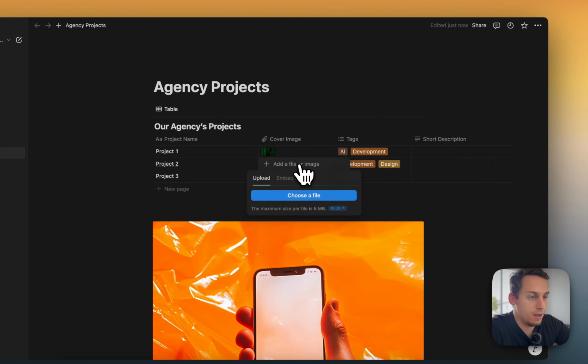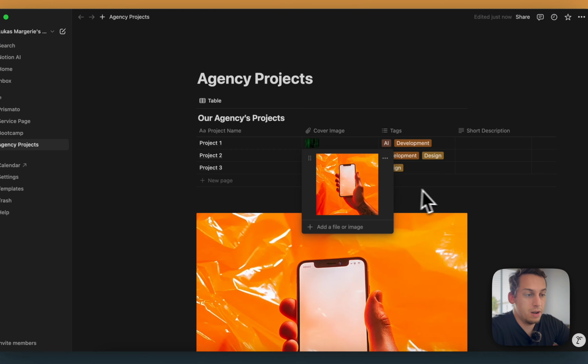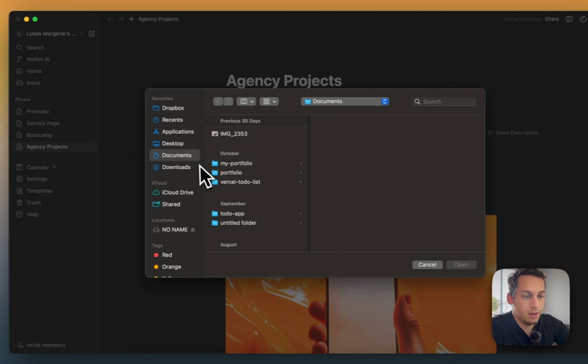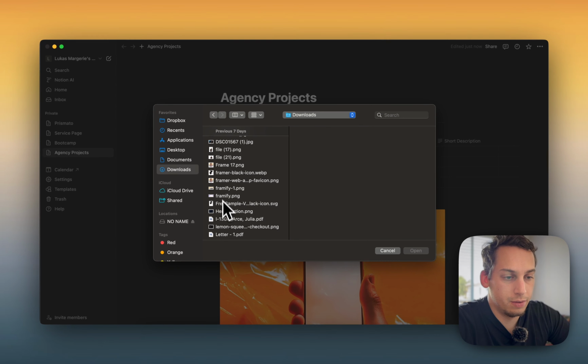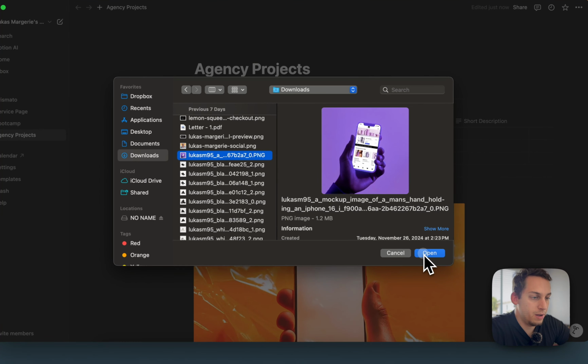So delete, and let's add a file or image. We can embed an image like that. We can also upload an image, maximum size 5 megabytes, just like in, what's it called? Framer. So let's just do one. This is 1.2 megabytes. Let's upload.